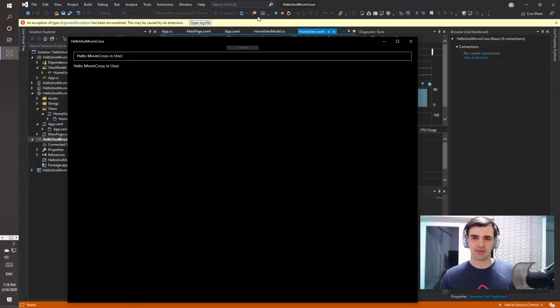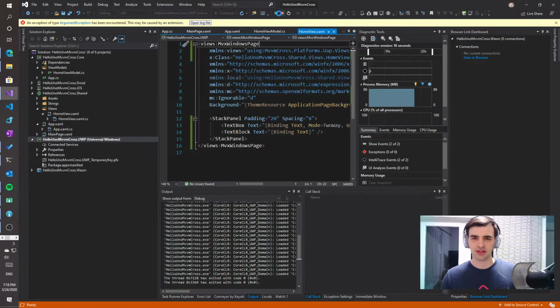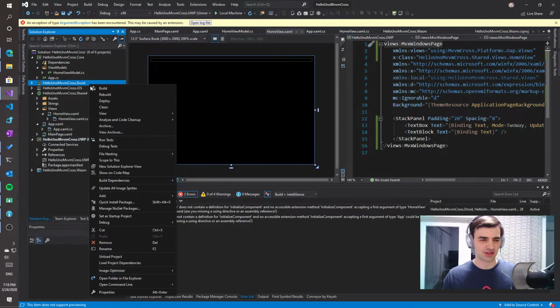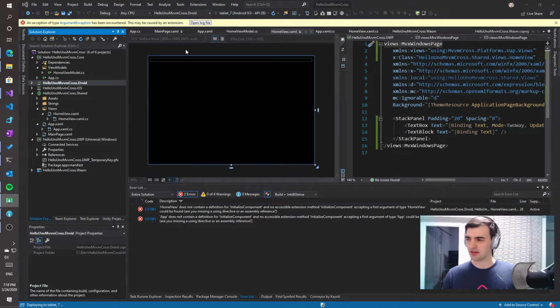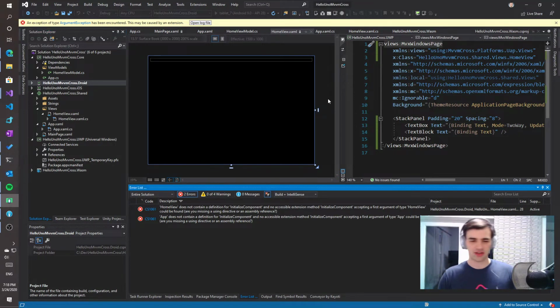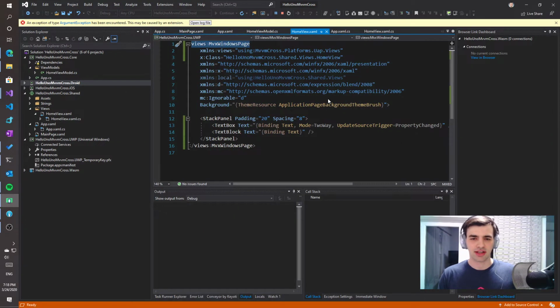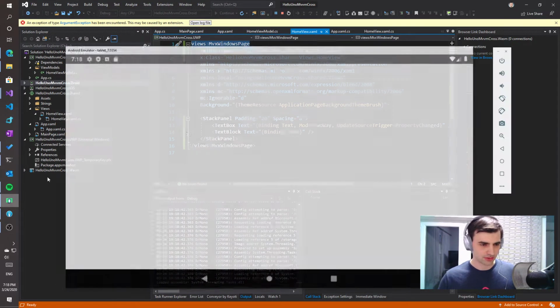This is the classic part, and now let's dive into the specific platforms like Android. Android should work just fine without requiring any special changes. I will prepare my Mac here for iOS. Okay, let's go to emulator.